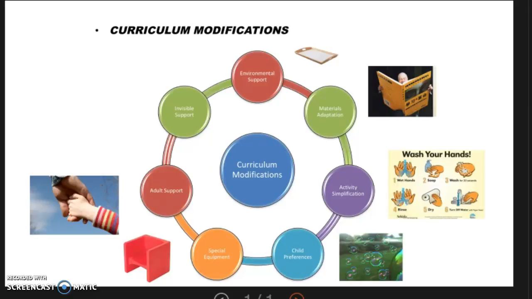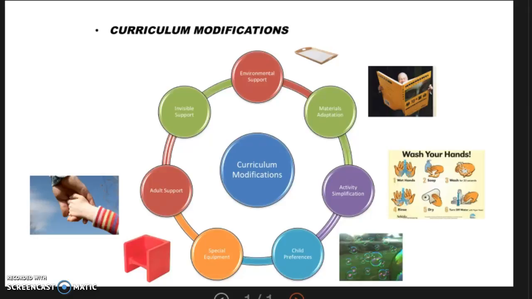So you might position yourself near the child, anticipate their behavior if they like to run out of line, and ask the child to hold your hand or ask the child a question. So you're providing that adult support kind of as a preventative piece to a behavior that you might anticipate occurring.